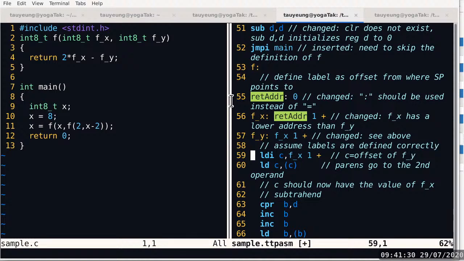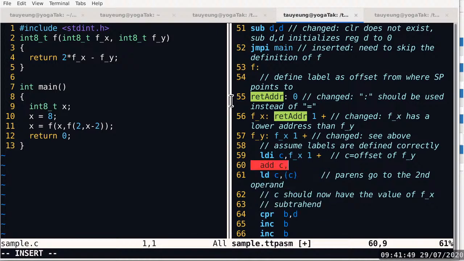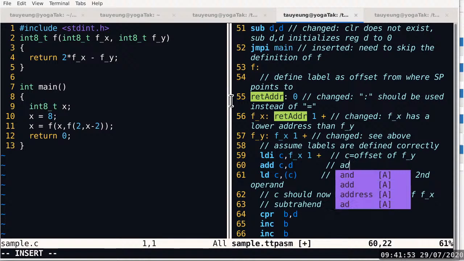Register C only has an offset, which is not an address of anything in memory. So we really should not be dereferencing it on line 60. So that means, if we are intending to use register C as an address of something, and it only contains an offset before, that means we are missing an add CD instruction here. Okay, this is added or inserted.